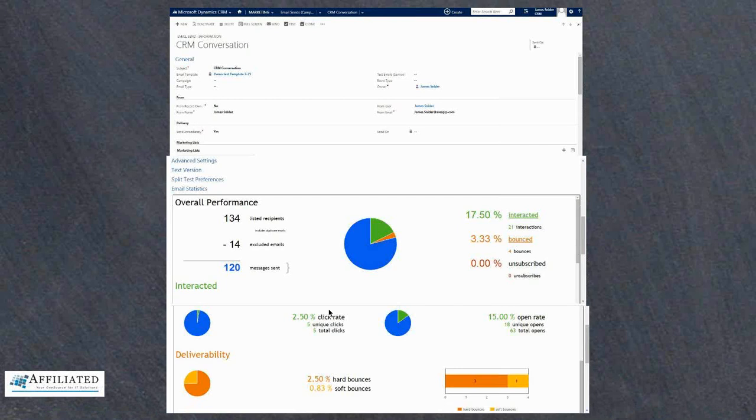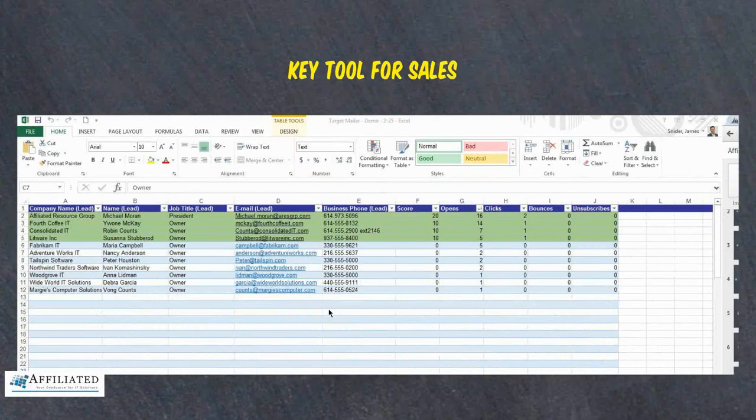So the big deliverable is the next screen, and what I find the most value in. Out of all this, I drill down to the specific clicks, the specific opens, and I export it into a simple Excel just because I'm kind of an Excel geek. I like using it. You don't have to use Excel. But in this next screen, and imagine a lot more leads than this, I am actually going to focus on those leads that specifically interacted the most with this target email.